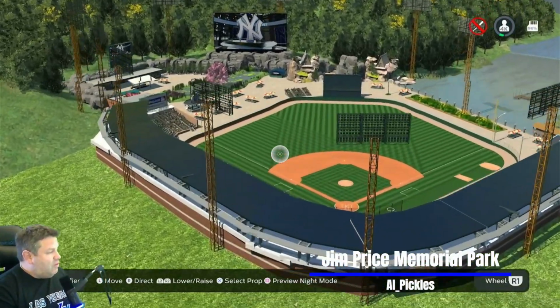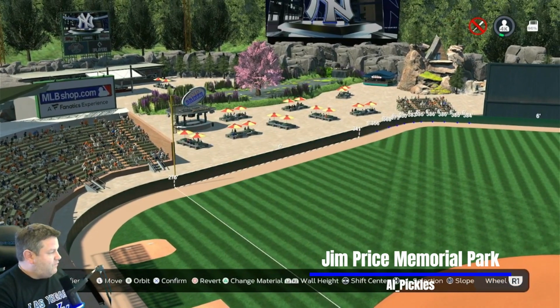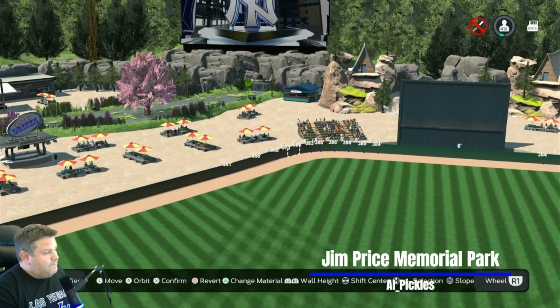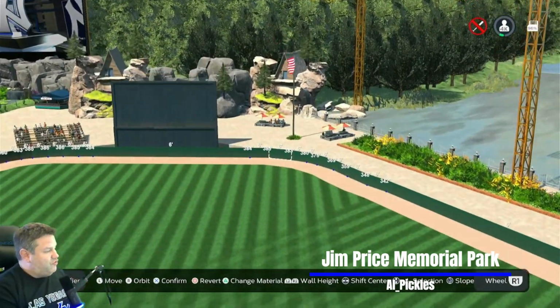Very, very shallow, so it looked like it could be like a little league field or like a high school field, 275 down the line, and max altitude. So if you play here, you're gonna hit some bombs. You're gonna be hitting balls into them trees out there.